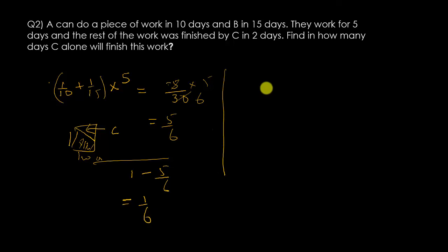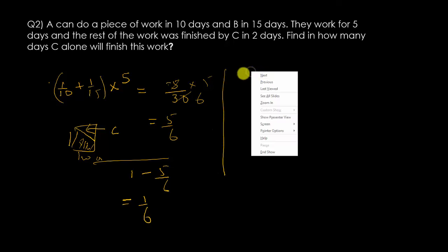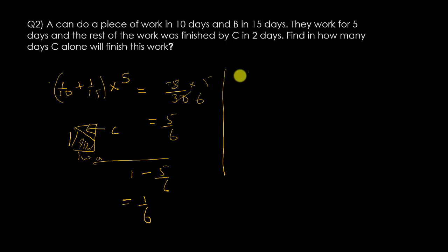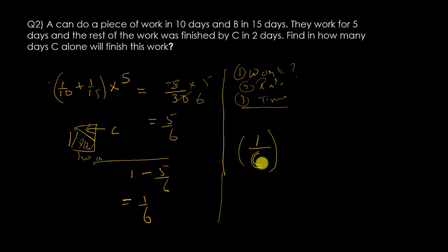Now, for C, out of those three quantities that we discussed initially, right? What is the work, how much work, what is the rate, and how much time. Out of these three, we have two quantities. We'll need to find the third quantity. How? C's rate would be 1 by C, we don't know. So we will say 1 by C is C's rate. How many days did C work? C kept working with his rate for 2 days. So 1 by C plus 1 by C.